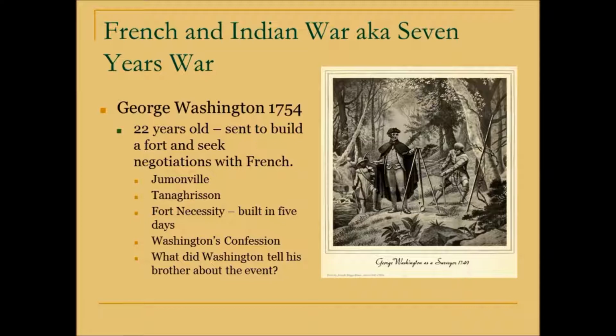So when they finally find the French troop, George doesn't attempt to negotiate with these men or even speak to them. He just orders his men to open fire. And so this becomes known as the first shots of the Seven Years' War. Now it's 2 years too early, but these shots that were fired by George and his men are the reason that we end up in a war with the French. And so they are the first shots 2 years too early. It only takes about 15 minutes, and the French completely give up.